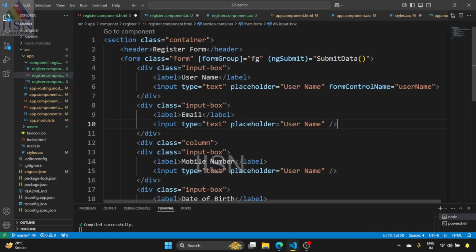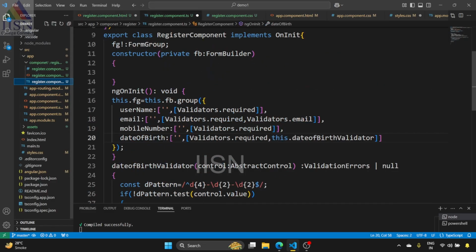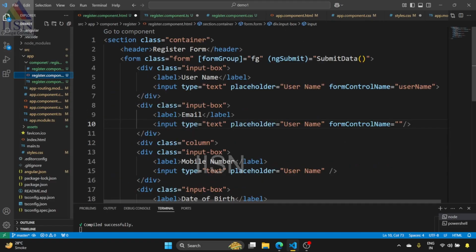Here we need to change the placeholder to the exact name mentioned in the TypeScript file. So it is email, right? Email. Then we need to change the placeholder, it should be the email ID.